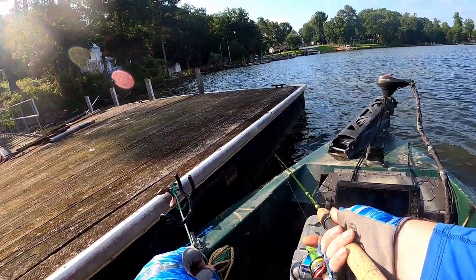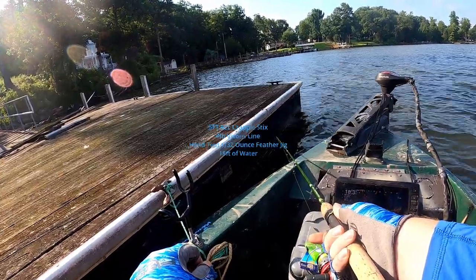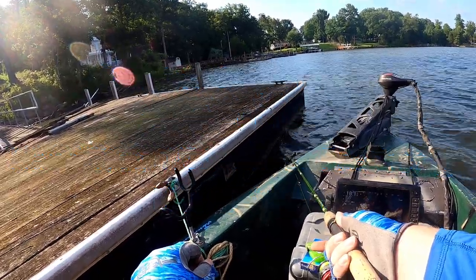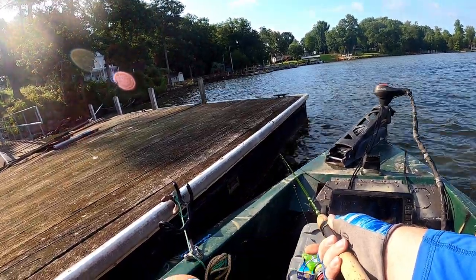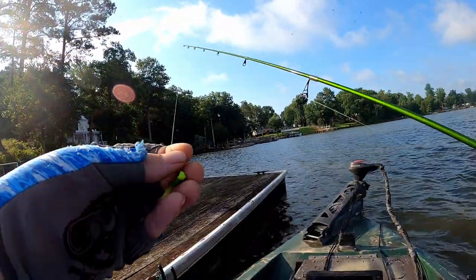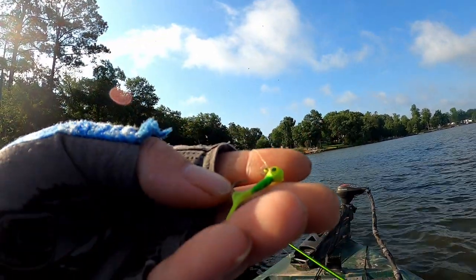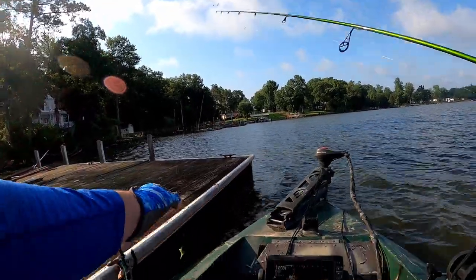Well, it's been about two hours and I finally figured out something they want to bite. Believe it or not, it's just some little random feather jig I made a couple weeks back. I caught one on it and I've had like three bites. I'm going to show y'all what I'm working with - just a little tiny feather jig I made. It's a 1/32 ounce. I put eyeballs on it, dyed it chartreuse, added a little green thread and just a tiny piece of feather right there on the back.